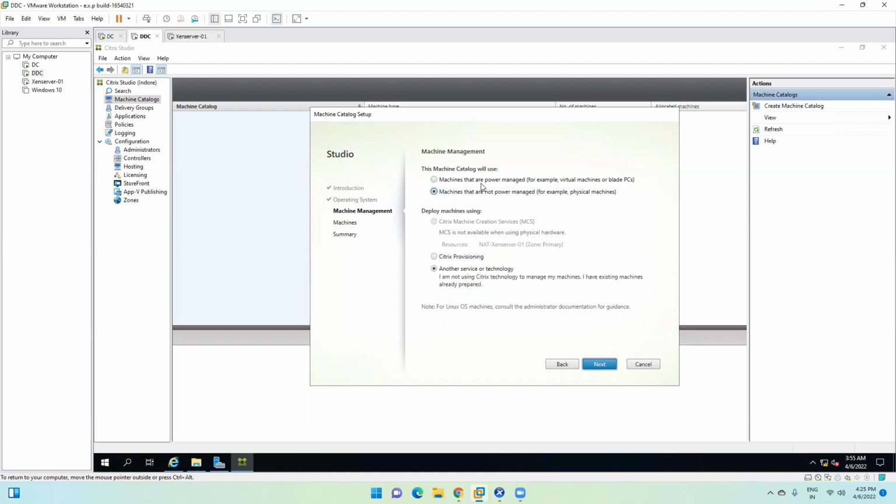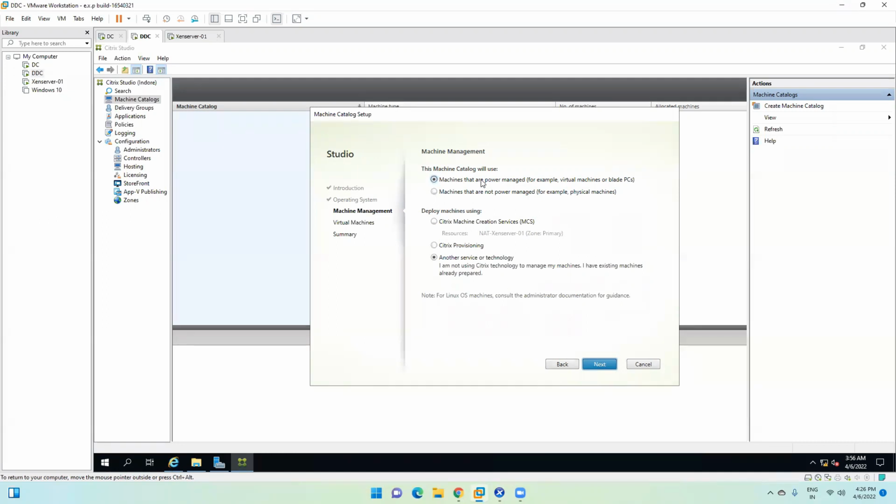Let me ask one question. What is a machine catalog? What is the purpose of this? You will continue, or you will explain this later? Basically, machine catalogs are the virtual machines which we will create from the master image. Those machine catalogs will be assigned to end users.